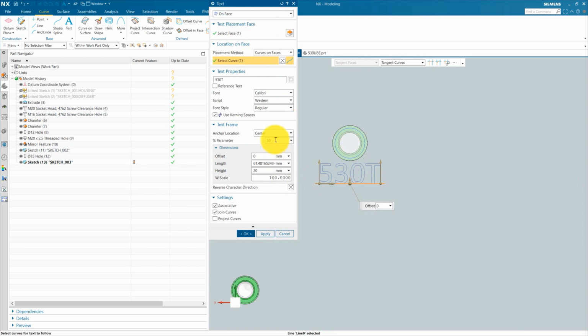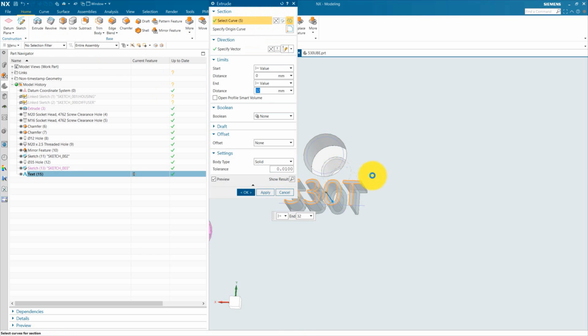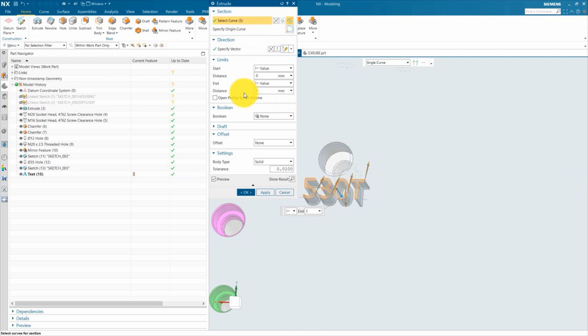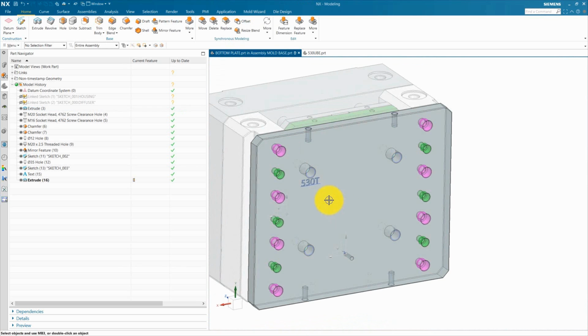You can change the fit center, and you can also change the height. For example, I'm going to use 20 mm, so you can change this. Okay, and press OK. Now we are going to extrude this. We select this curve and go to extrude, and we are going to use 1 mm deep. For example, I am going to use none in boolean, so you can also copy this geometry.